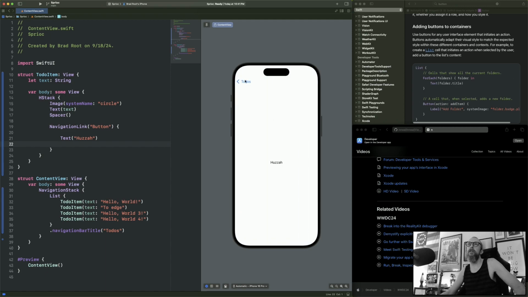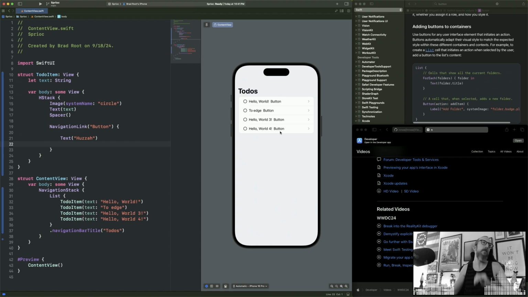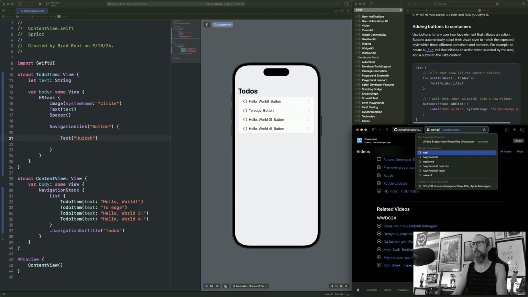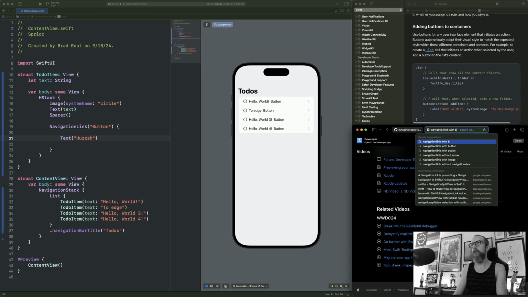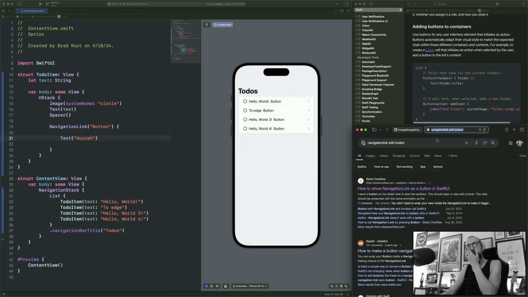Maybe it is what we want. No. I mean, if we want it to work like the iOS to-do list app, then obviously you want to be able to edit it. So yeah, now I see what you mean. Well, I don't know. That's not what you were talking about. Your button inside a navigation.